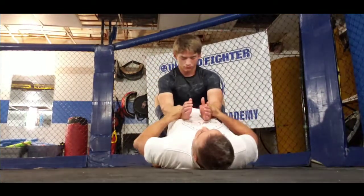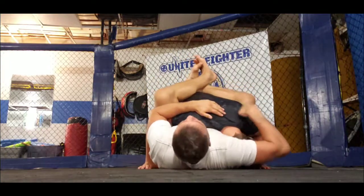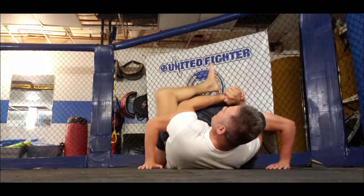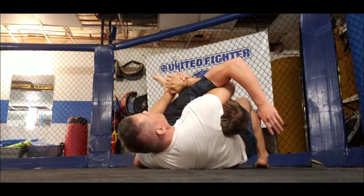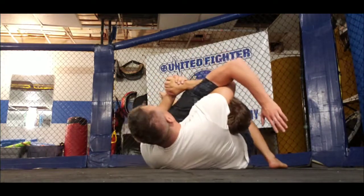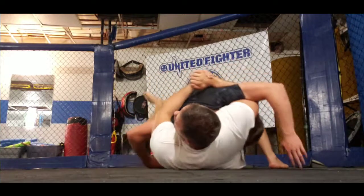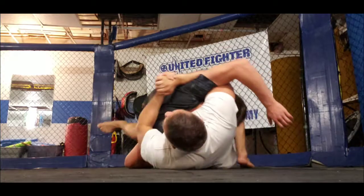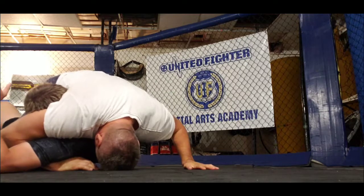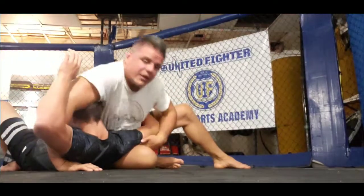Guard's closed, hips are up. Break the control, hips go down, knees come in. I drive his head under the armpit and underhook. Palm is away, we gave him grip. Open the guard, right foot goes to the floor, escape my hip to the right. This arm could be a problem, but it's easy enough to deal with with my left elbow. And if he posts, he can break his arm — he does not want that arm there, so he's going to bring that in for you. We get the sweep all the way through, put your head on the floor, come across to the other side, control that elbow, get your hip to the floor, and then get your side neck lock.